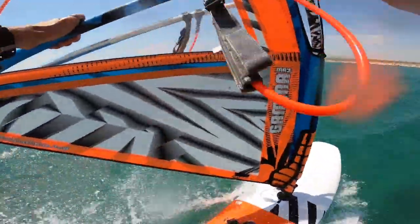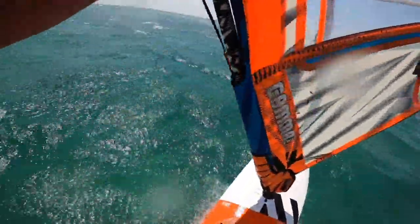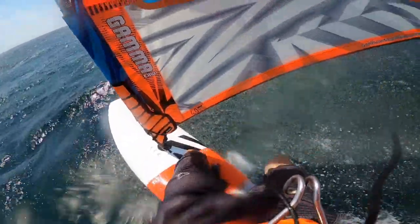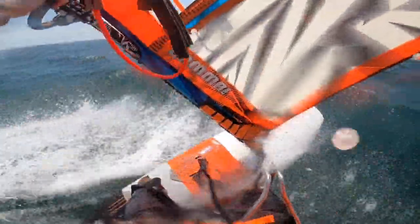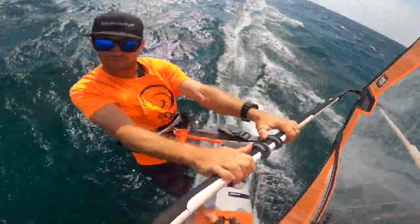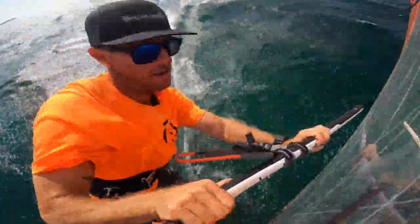Am I coming down a wave and need to stand a bit further back or put my weight further back? Or actually, do I need to get a bit further forward and keep the board flatter? The wind's a little bit softer just now. Nicely powered up. You see I've adjusted my hands. I've come a little bit closer together here. And that front hand has definitely come a bit further back. It's a good sign the harness lines are set.